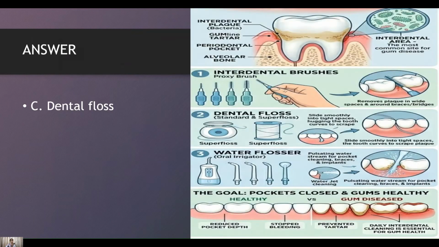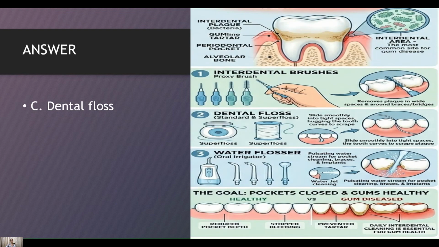So let's zoom in on those tight spaces between our teeth. While your trusty toothbrush is amazing for the front, back, and chewing surfaces, those bristles physically just can't reach into those narrow, tight contact points. That's where dental floss takes the wheel. Floss is specifically engineered to slide smoothly between the teeth, hugging the natural corners of the tooth structure to physically scrape away stubborn interdental plaque and trapped food particles right at the gum line. Think of it as the ultimate tight space detailer for a smile. So advise your patients to keep flossing and keep shining.